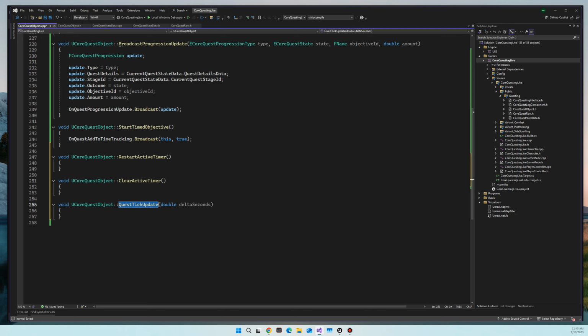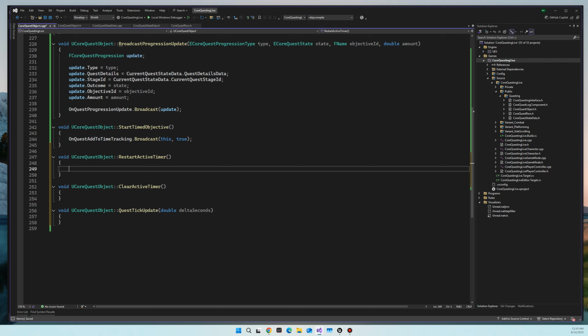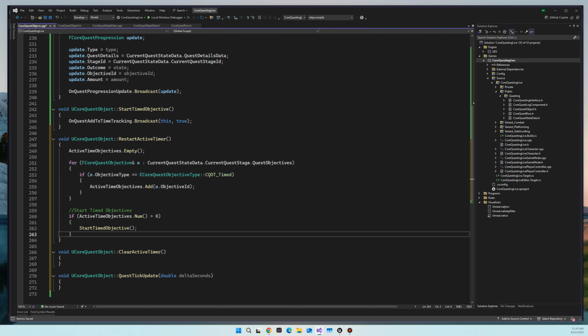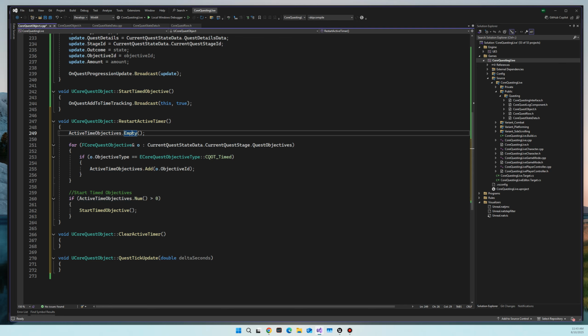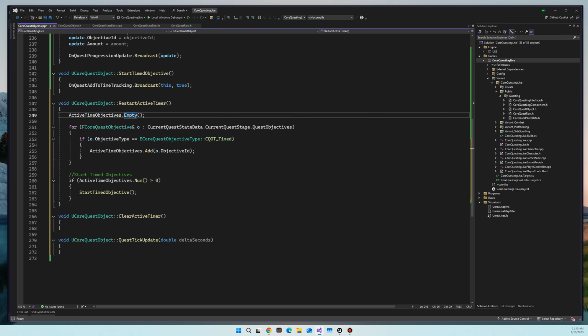So restart active timer is just if we're reloading a game and we're rebuilding the quest log, this is what gets called. First we'll make sure everything's empty. Then we'll iterate through the current quest states to see if there's anything active.